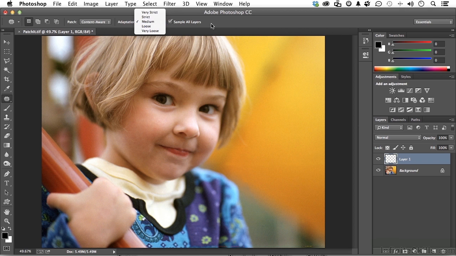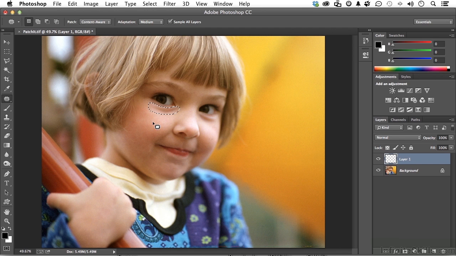And we do have a new layer we're working in over here. So we want to say sample all layers. Now come over here. It acts like a lasso tool. But understand, you can select the area to patch with any tool. But if you do stay on the Patch tool to do all the work, then it's like a lasso. Not my favorite selection tool, but it does work. So I'm going to drag around, give myself a little bit of room around that area, just like that. And come back over and close it off.